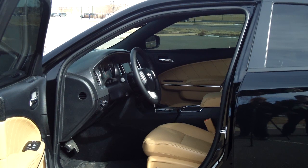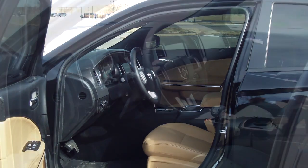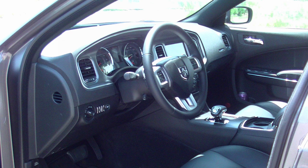Our RT Max has the 5-speed transmission, which means that it has more of the standard gated transmission shift that you probably are used to in other vehicles, where you pull it back through the gate from park to drive, and then you have your manual-matic mode. Something else I should mention is that our RT Max doesn't have paddle shifters, and because the SXT Plus has the blacktop package in the Sport Mode 2, that means it does have paddle shifters.